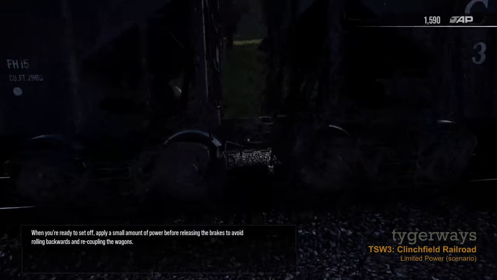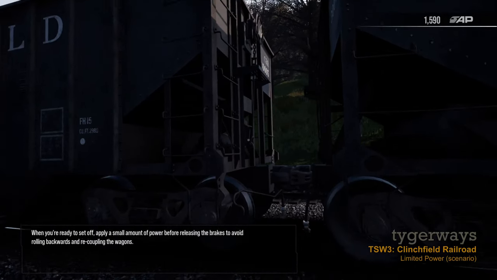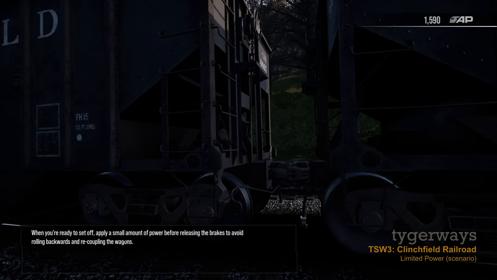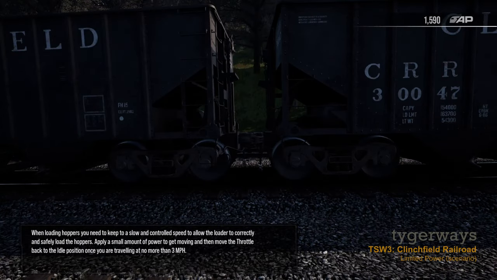And now, there is an interesting question. I don't know. When you're ready to set off, apply a small amount of power before releasing the brake to avoid rolling backwards and recoupling the wagons. That's the thing. Obviously, we do not want to recouple here again.